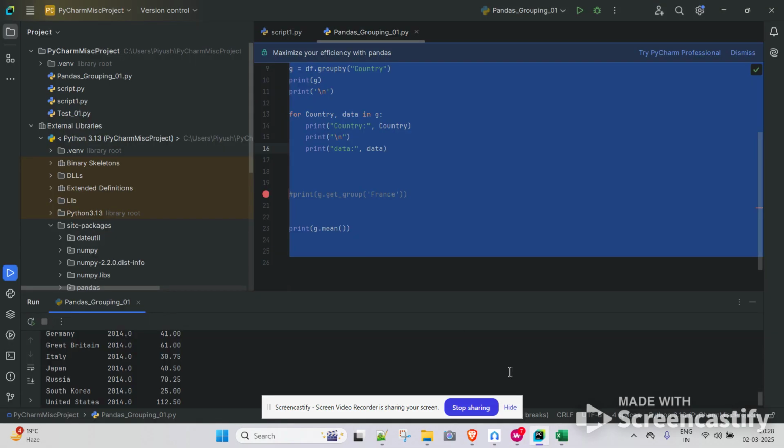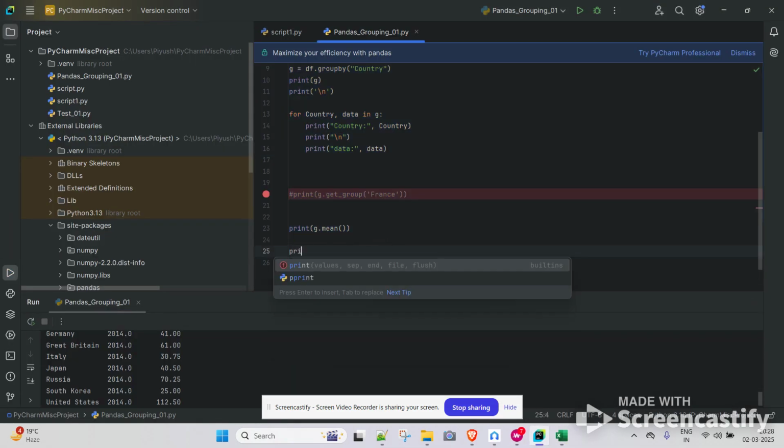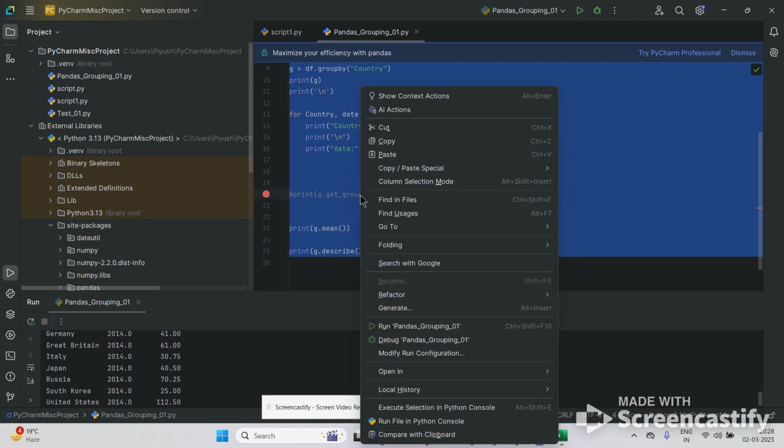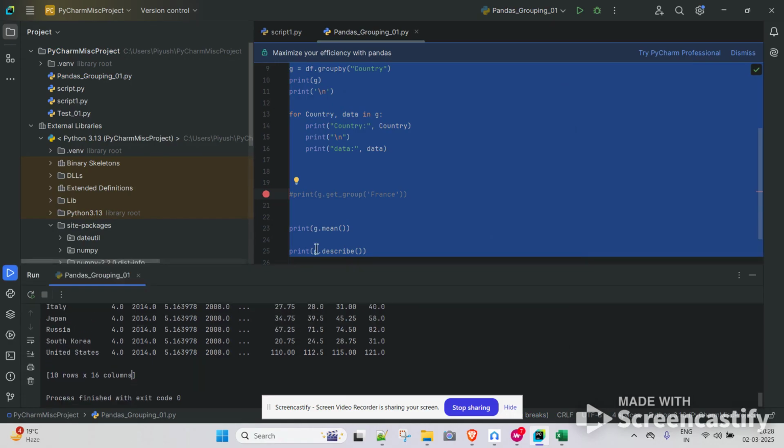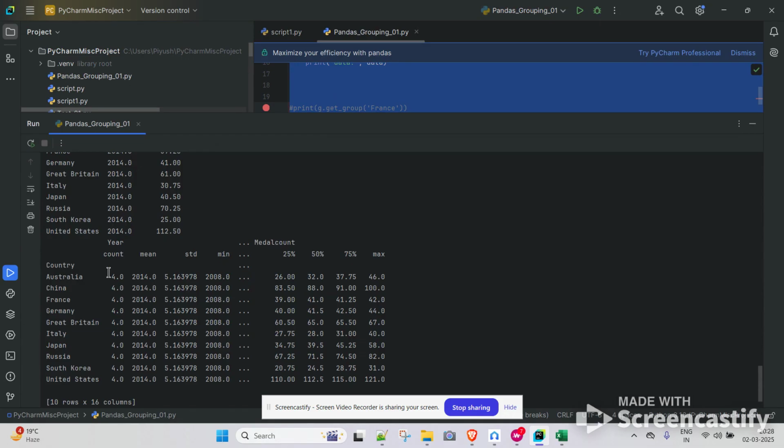We can have some other functions as well. Then we have a describe function. So it will give a lot of information. Of course, we need to maybe modify the data in a certain way. So here is the describe. So it gives mean, standard deviation, minimum, and it gives the 25%, 50, and 75%. So the percentile count, the count in 25 percentile, 50, 75, and the max.